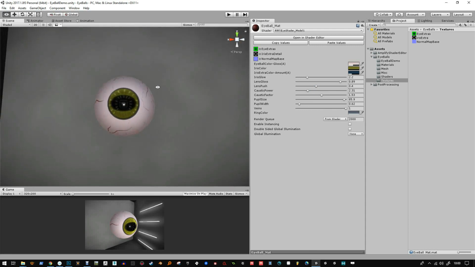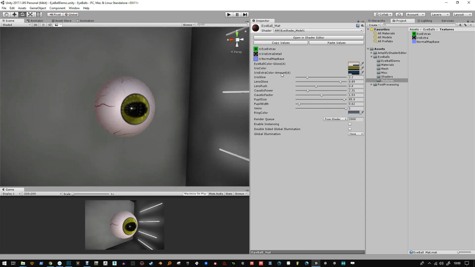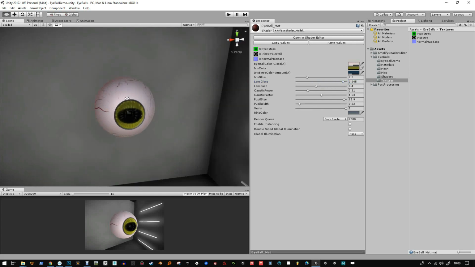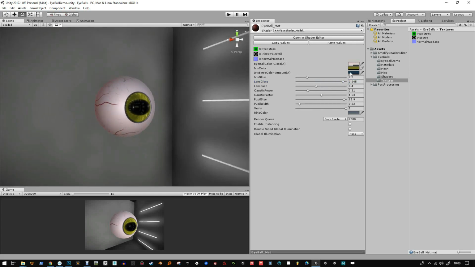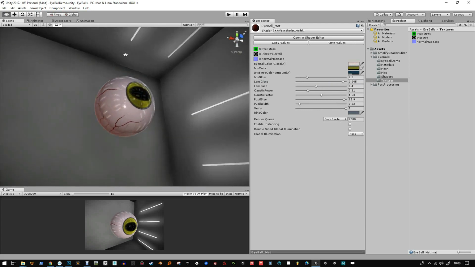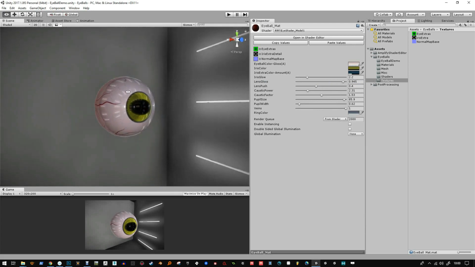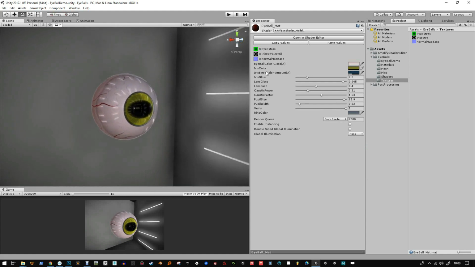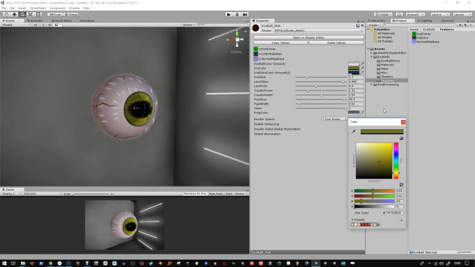I've just created a simple scene with some lights just to show you how it reflects off. I'm changing the gloss, which is contained inside the eyeball colour. I often use the alpha channel, as you know, for a lot of my shaders. Just helps keep everything in one place.